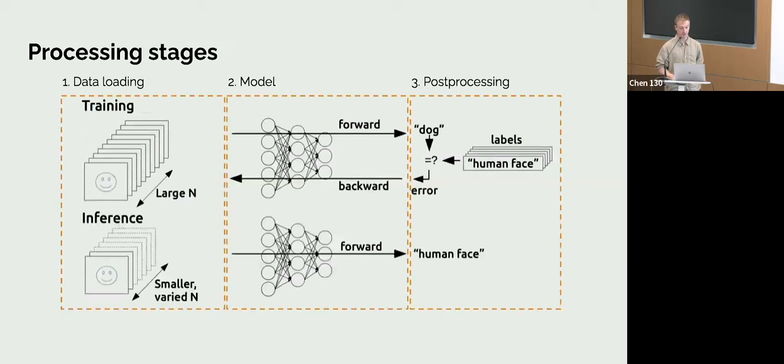And so there's three stages, really, here, if we go back to the training and inference diagram. So the first is the actual data loading step, where your code is reading data from the disk, so images or videos or TIFFs or whatever. Then the second stage is that data actually hits the model. And then after that, you have all your application-specific post-processing. But these two first stages of data loading and model execution are shared between everybody here. Those are also the two biggest bang for the buck areas of improvement for model efficiency and speed. So those are the two that we're going to focus on in this lecture.